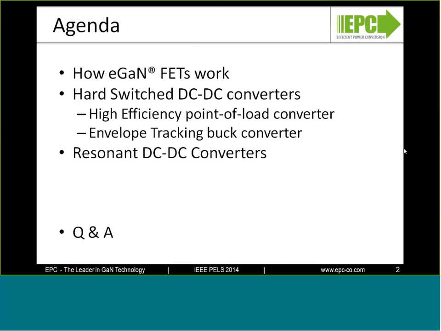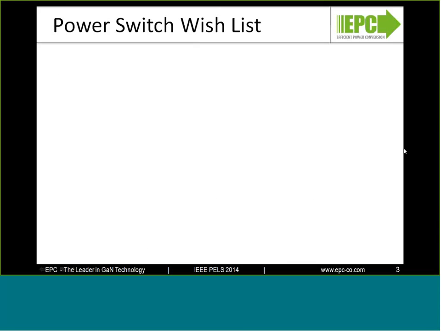I started making power transistors in the 1970s, and I heard the same thing over and over again. What do people want in a power transistor? They want a device that has lower on resistance, because this gives you less conduction losses in your circuit. Lower on resistance is always perceived to be a better thing. They want a device that's faster. Faster devices have less losses, particularly in switching losses.